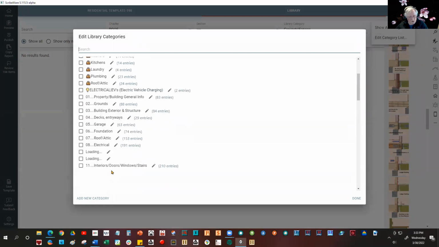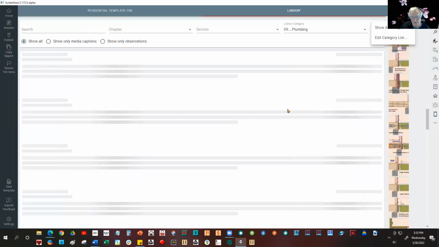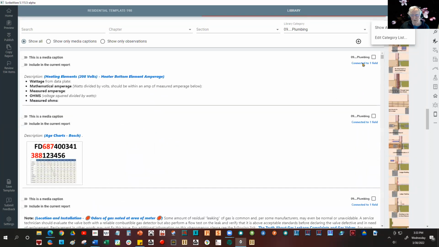So everything you see down here, all these entries, are blue as opposed to orange. If I were to go in here and open this up, you can see over on the right, everything will be a blue link. In other words, it's a descriptor. It's some CYA information or whatever like that.